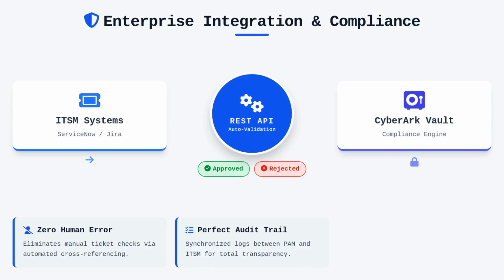By enforcing this verification, you transform the Vault from a simple password repository into a proactive compliance engine that actively blocks unauthorized activity before a credential is leaked. It is a powerful pattern that ensures every single privileged operation is accounted for, creating the kind of defensible security perimeter that auditors look for in a PAM maturity assessment.